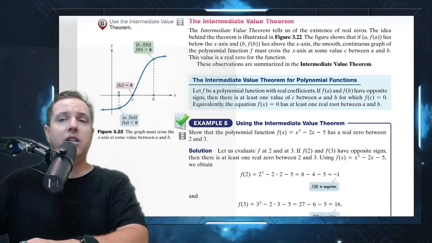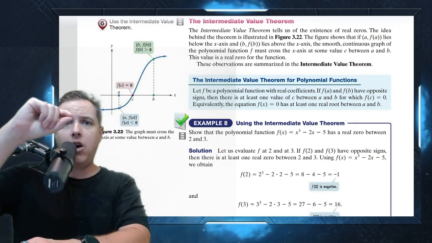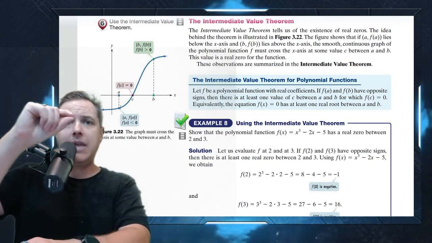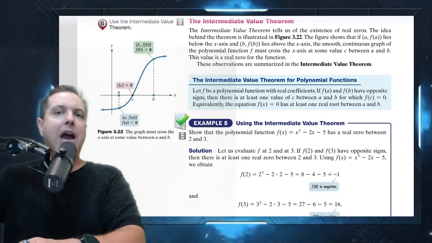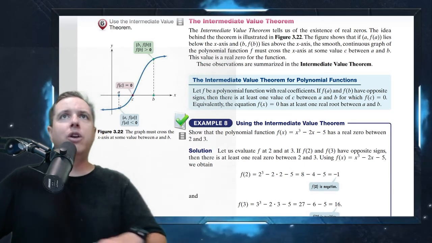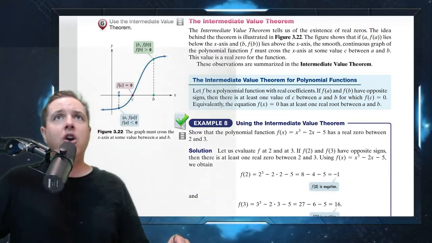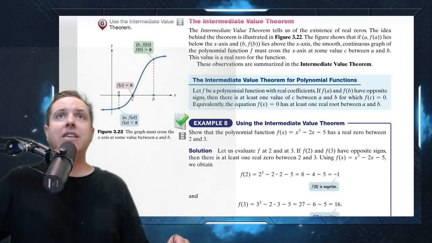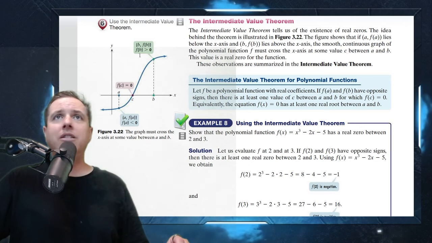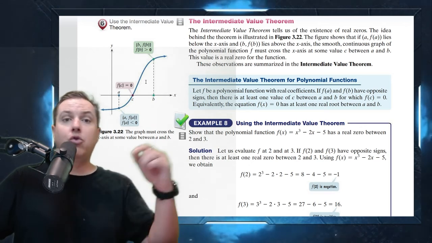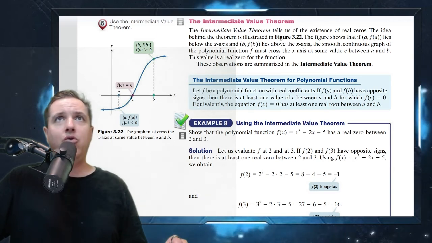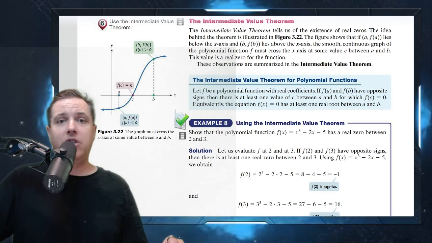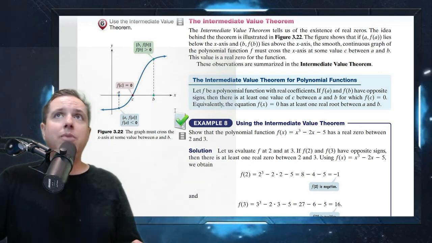For a continuous function, like to think about drawing it, you're going to draw a point or a curve from that negative point with the negative y value up to the positive y value. What are you going to have to do somewhere in between while you're drawing that for a continuous function? Well, somewhere along the way, you're going to get an x-intercept. You're going to have to cross that x-axis to go from negative territory to positive territory. Somewhere along the way, you have to cross the border, right? So you're going to end up with this value here, where here is where we crossed from negative territory to positive territory, and that's all the intermediate value theorem says.